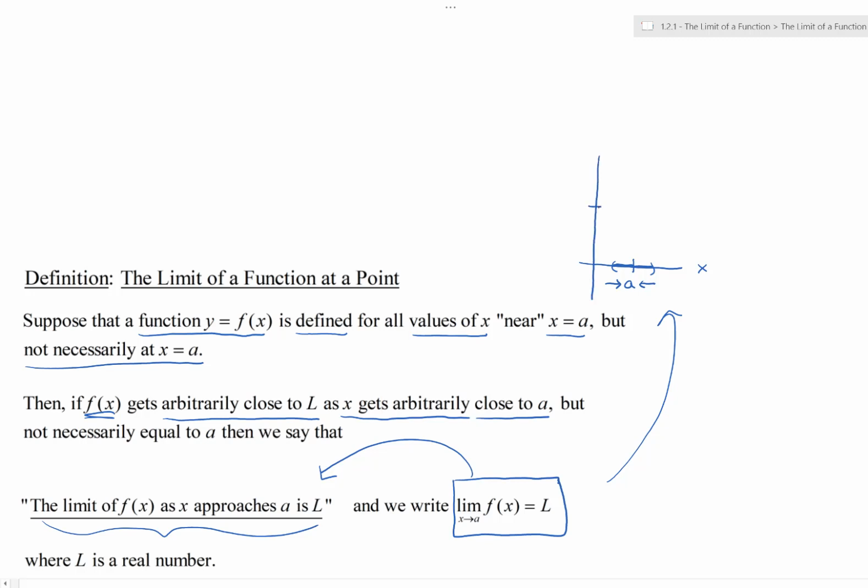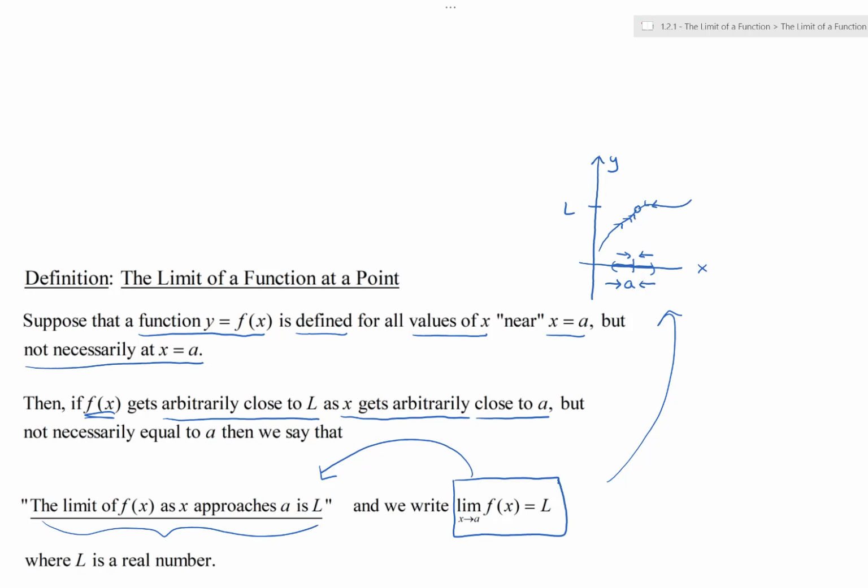So we can draw a little picture to help us visualize. Maybe my function looks like this. You see, as we get close in the x direction to a, the function is getting really, really close to some number, output-wise, the real number L. And when that happens, we say that the limit of the function f of x as x approaches a is equal to the number L. And again, note, we don't have to be defined there, because all we're doing is getting arbitrarily close, not necessarily equal to that location. So this is the idea of a limit.